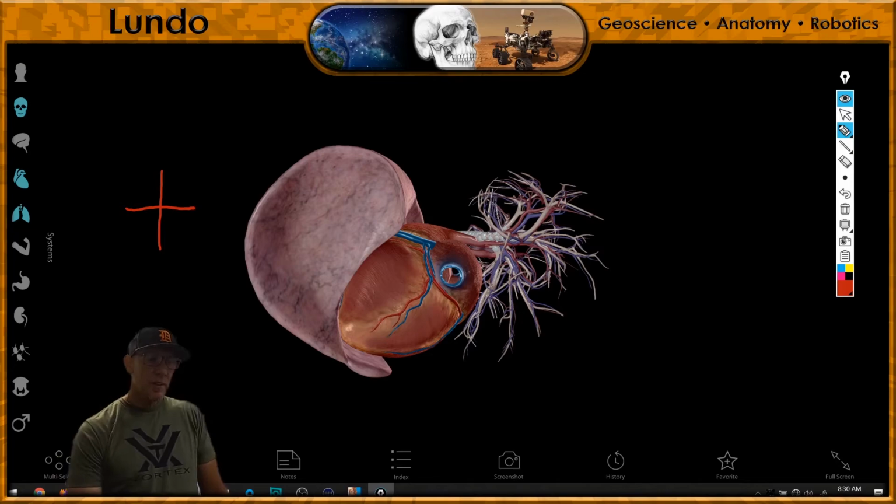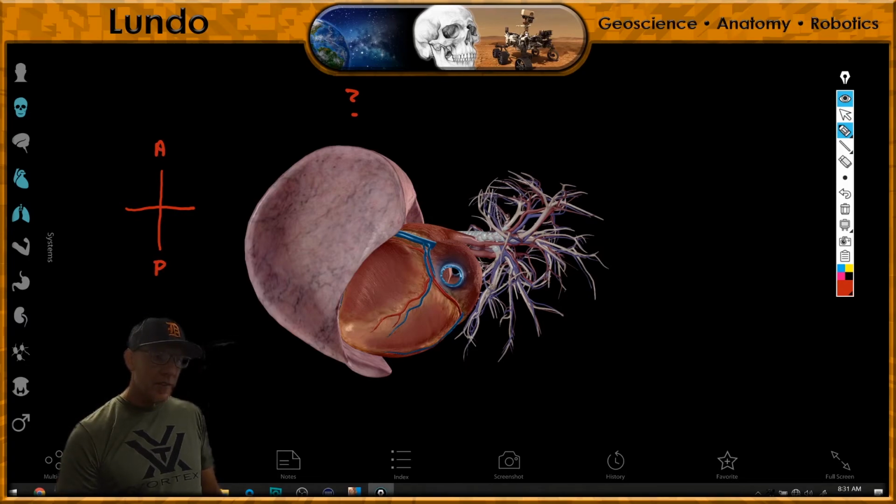All right, so the view we're looking at, if you haven't figured it out, is the view from the bottom. So we're looking from the bottom. We're going to start off in this area here. If this is the bottom, that's going to be anterior, posterior.